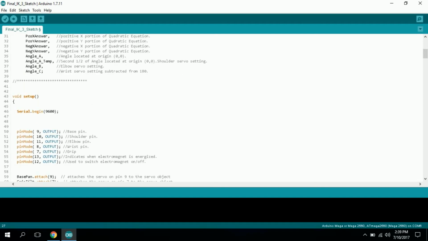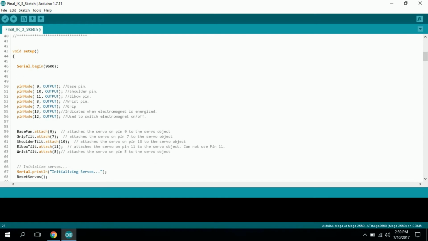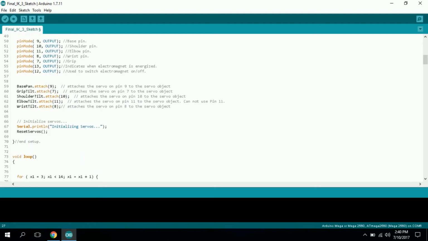So now we go into setup, and we do serial begin because I wanted some output. Here I set up all the pins for the base and the wrist. I might do an electromagnet, so I started to put that in. You don't really need those. Those can be removed. And then there's a switch here for the electromagnet also. So those are extras that don't necessarily need to be there. I could have removed them. I just haven't yet.